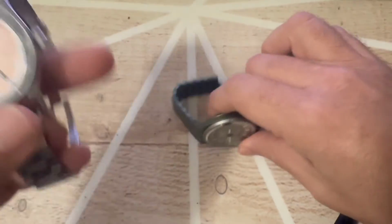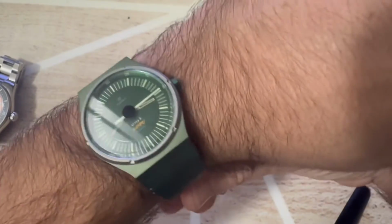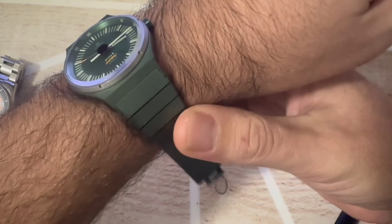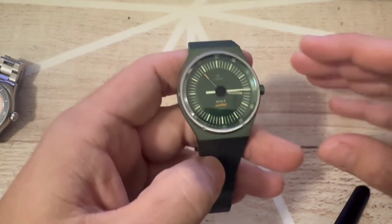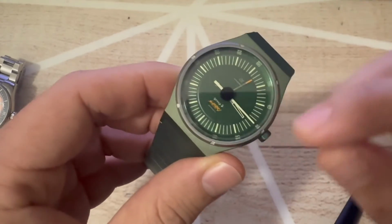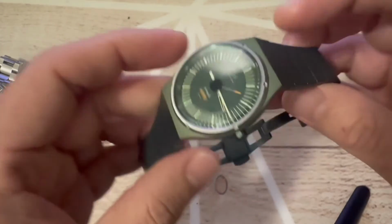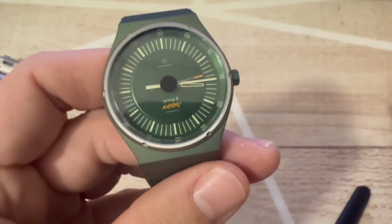And now I can show you all, guys, on my wrist. I will soon also do a review on this Traska. I really haven't had enough time to do it. My wrist is an 18.5 centimeter wrist, and as you can see, it sits very, very nicely. I don't know if on a thinner wrist it will sit differently, but on mine it looks very nice. So I hope that you find the things that I was missing from the videos that I was looking for. The lume works excellent. Obviously this has a yellowish tone which becomes just green when it's lume, but it really marries itself very well with the orange on the Safari that has been written on the dial.